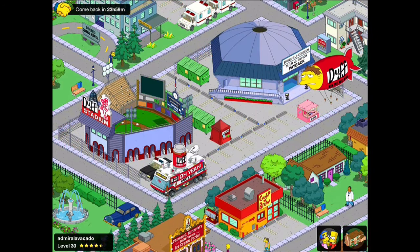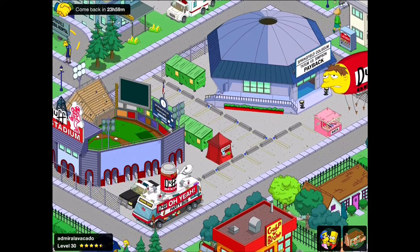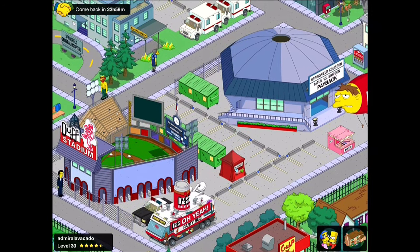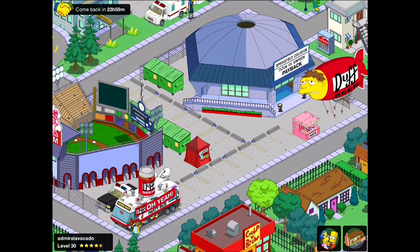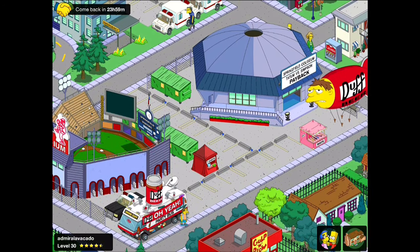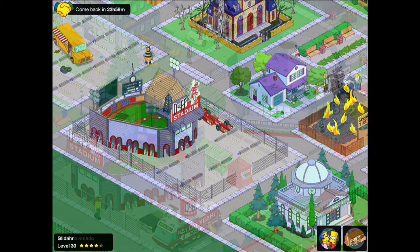Admiral Avocado again has got this similar idea of stadium and coliseum together, with a slightly different arrangement of car parking and again we've got those Whacking Day tents and a load of dustbins. I'm always a big fan of things that make the town feel real and often it's the inclusion of those little extras like the bins, the lampposts and the traffic cones that give it that little extra touch. It's a lived-in town, so that's something we'll definitely be trying to look for in our own design.